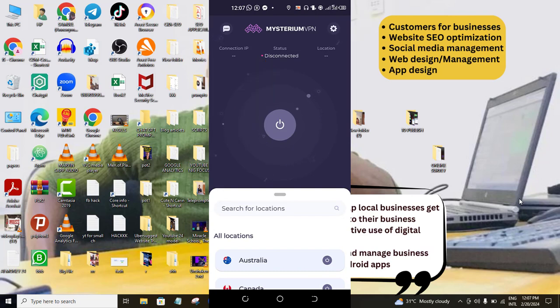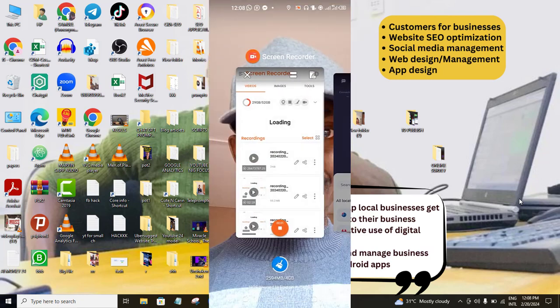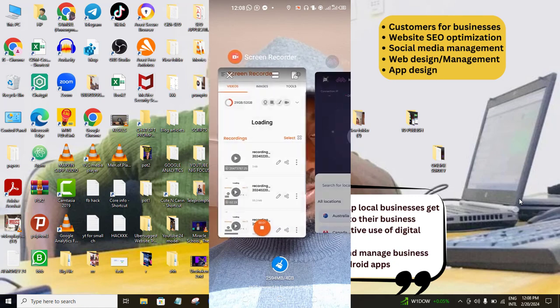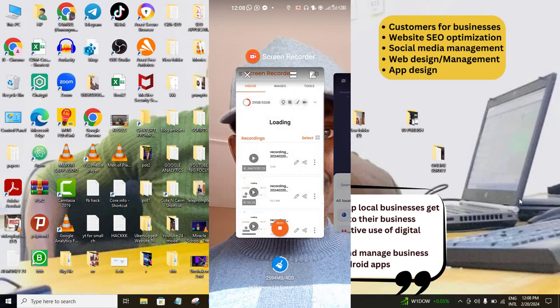But before we do anything about connection, there are two warnings that I want you to take note of. The very first one is that anytime you're working with this app, anytime you want to do your survey, the first thing I want you to do is minimize your phone. Now you can see here that I have only two windows opened: the Mysterium VPN itself, and this other window that I'm using to record this screen.